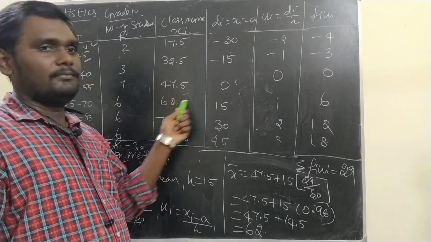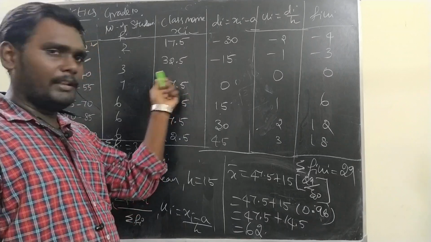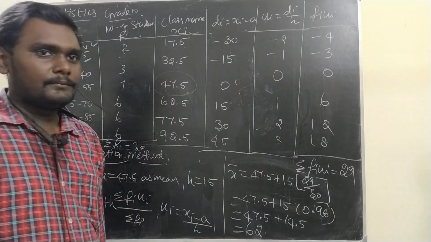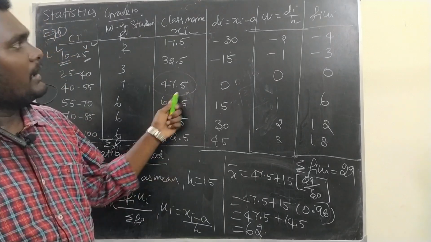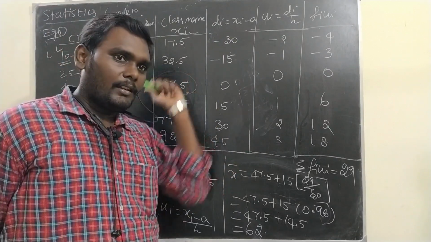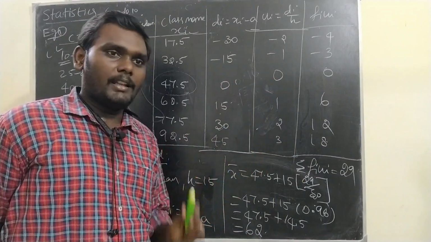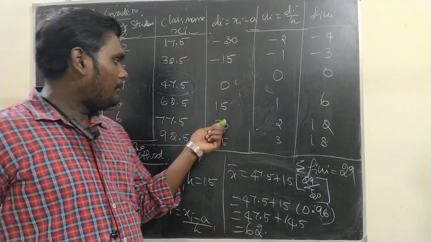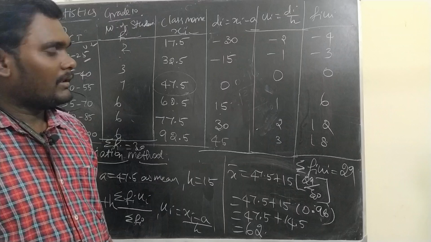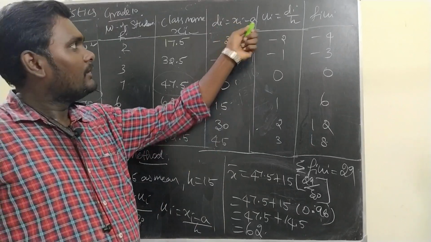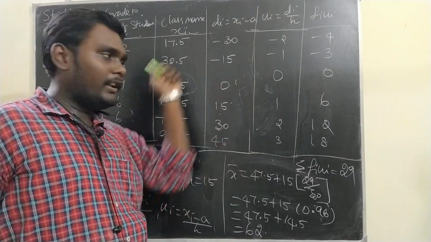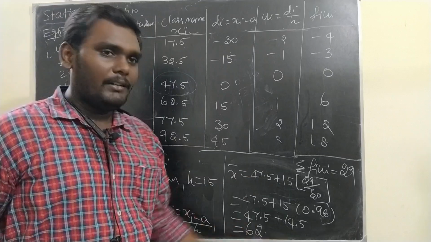Among these values, we usually take the one in the middle, so either this or this we can choose. I am choosing this as the assumed mean. After finding the assumed mean, I got this di. If I am okay with this, what I have to do is calculate fi di and apply it in the assumed mean formula. If not okay, again big numbers are coming, 6 times 15, 6 times 3 is 18, 180, big numbers. Again if not comfortable, then instead of fi di, we need to divide by h, the class size, and make it very small. Then we multiply that, fi ui, apply in the formula and get the answer.